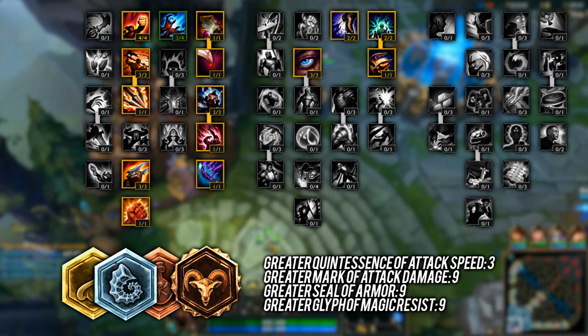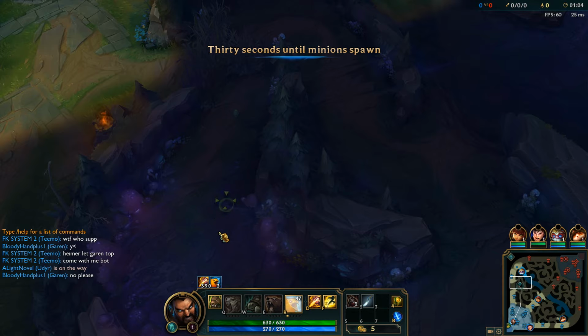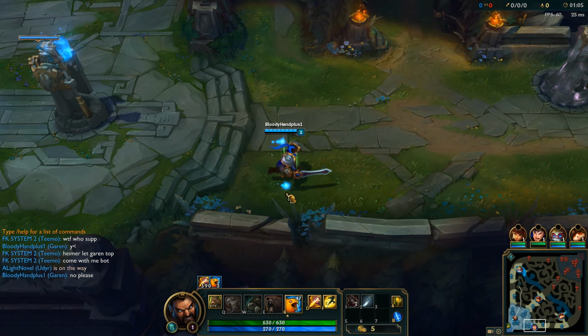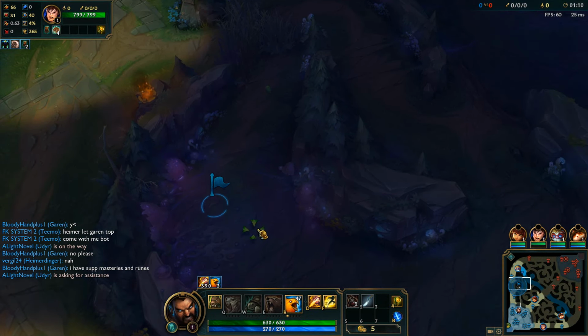Anyway, we're going to be taking our R first. We're going to use it in base so we get the mana when we're here. We'll be starting blue buff. We need to get there as fast as possible. He's playing Garen support, so he's got a relic shield and two biscuits. So let's see how we get. Can we unleash?